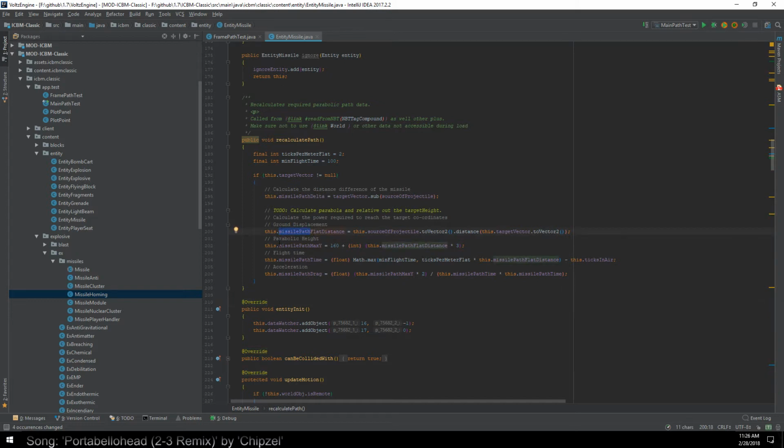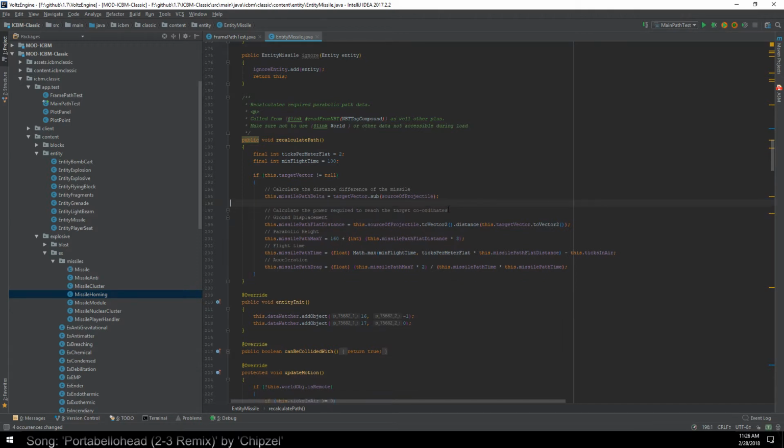Eventually, what I might also do here at some point is come back in here and take all of this math and put it in its own object that's separated from the missile. That way we can recycle this code over and over and over again. So we go ahead and do this. I'm going to remove this because we actually have figured all this out now. Calculates the power required to reach the target coordinate. It's basically what this actually all does.